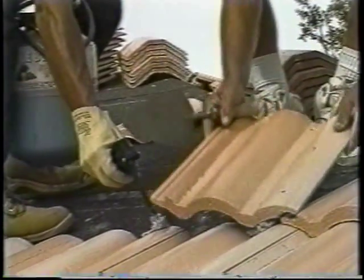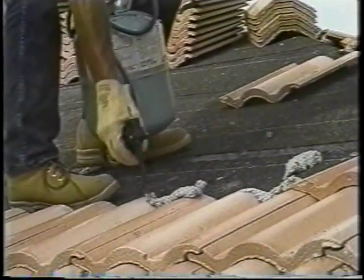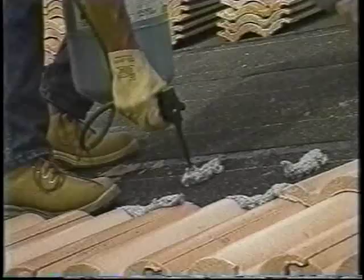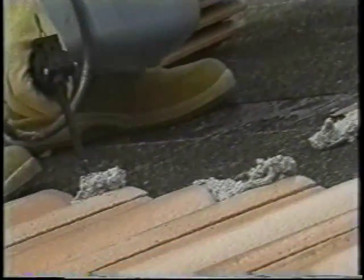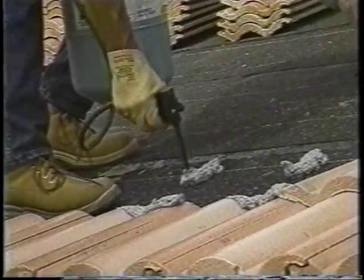Tile Bond is tack free in 5 to 15 minutes. High temperature and humidity conditions will speed up this process. Tile must be placed into the adhesive pad within four minutes of dispensing. After Tile Bond is fully cured — approximately four hours — check for any areas where it may be exposed to sunlight. These areas must be coated with an approved elastomeric coating or pointed up with mortar to avoid discoloration of the adhesive. Code approval requires an applicator to be trained and licensed prior to the use of Tile Bond. Tile Bond applicator license applications are available from our technical department, sales representatives, or approved distributors.